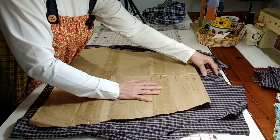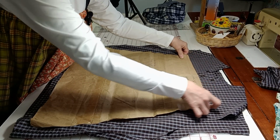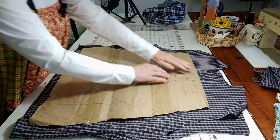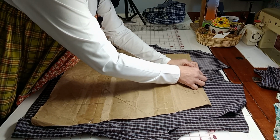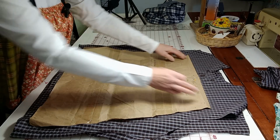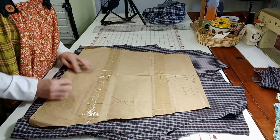I usually go below here somewhere, about right here. It's not particular, as long as it fits everywhere. And then what I do is I just pin it on at the top and bottom. Not every corner. You can pin every corner, so you make sure you get up to the corner.